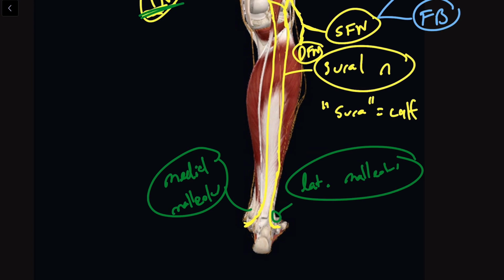You palpate it. If you see a nerve running underneath that, you know that that is going to be called your sural nerve. Another note I'm going to make here, while we can still kind of see it from this view, is that that sural nerve is going to keep going anteriorly.